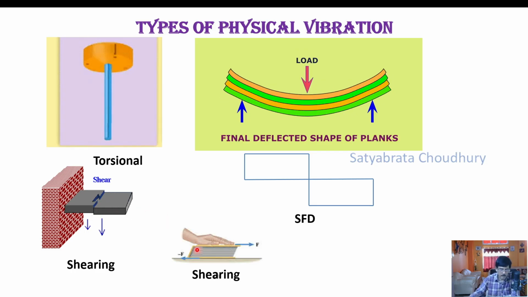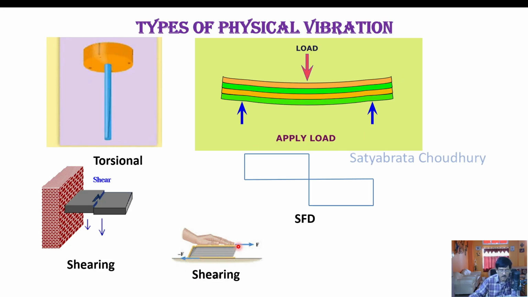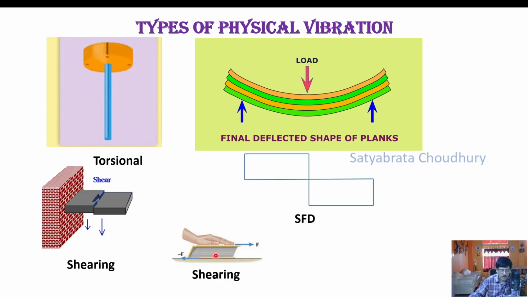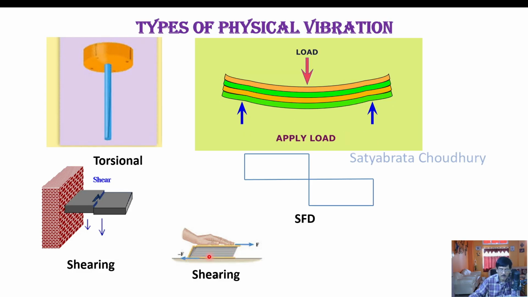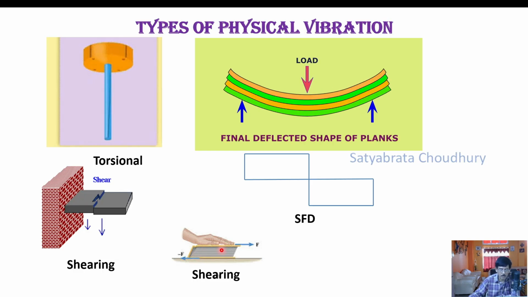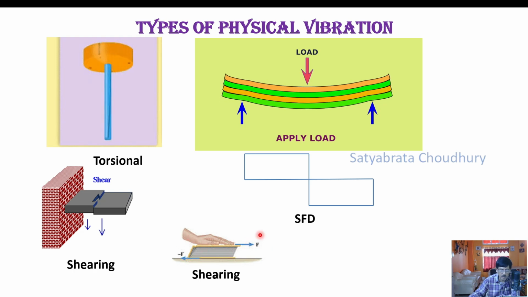More clear from this diagram, where we have taken a book and we are pushing the book to one side, touching at the top. The bottom of the book is not moving, only the book is getting a different shape, and this is called the shearing of the book. Now if I press it on the left hand side, then the shearing will continue like this, and it will be shearing vibration.